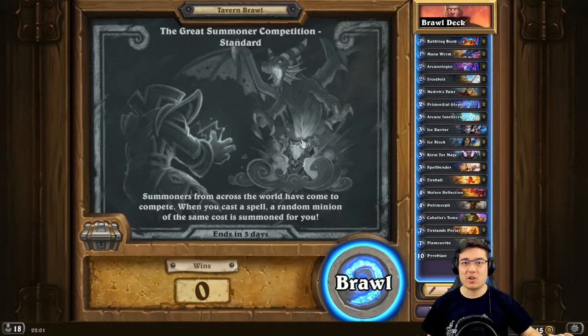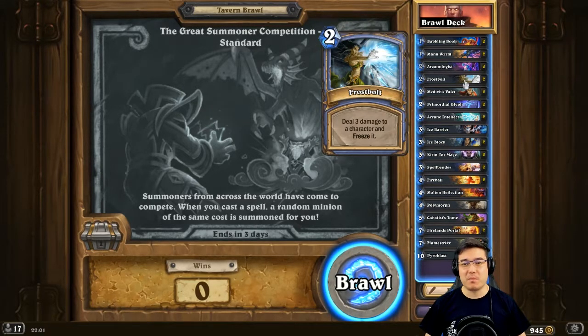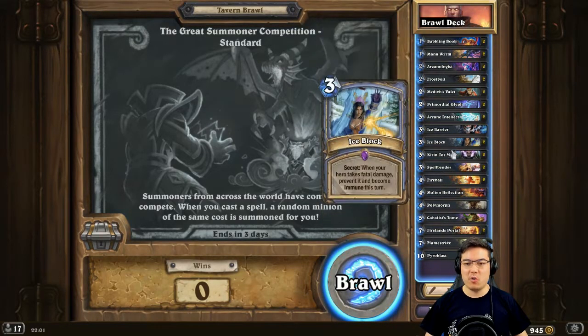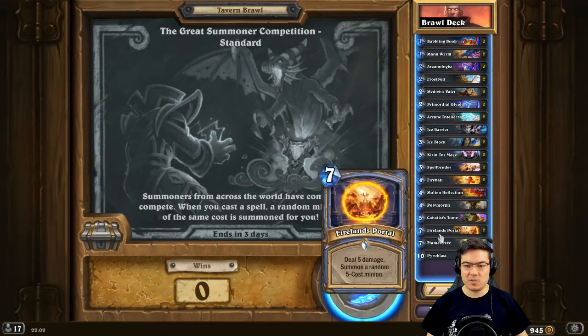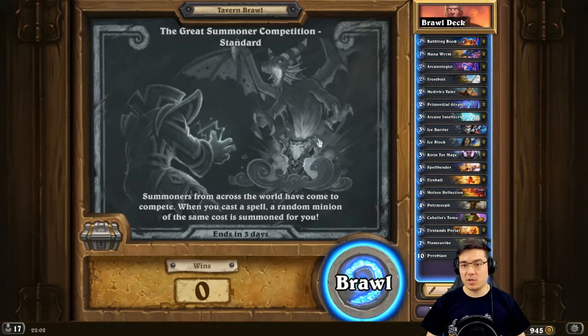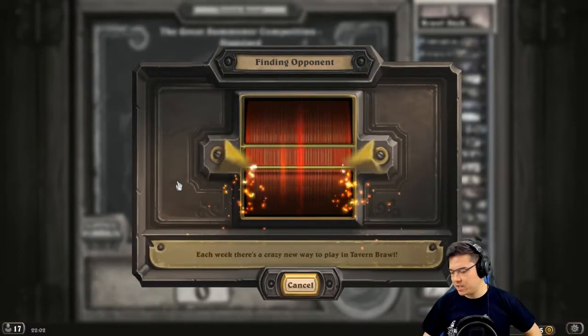So it's a great starting point. I highly recommend you check it out. The link is in the video description. Basically, all you really need to do is gain control of the board early and curve out as much as possible. You can see there are a lot of cheap cards, all the way up to Cabala's Tome for 5 mana. Only 3 cards cost more than that: Phylon's Portal, Flamestrike, and Pyroblast. There are some versions of the deck where you might want to chuck in a couple of Blizzards for board control as well. But let's just go ahead and see how well it does.